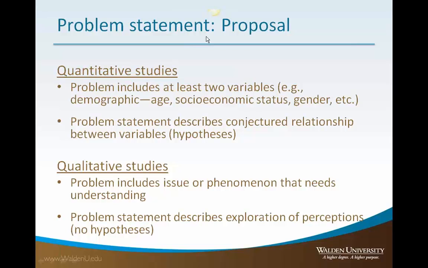It looks like there was a question about demographics. I think that's what this question was. Gender differences plus age, the idea of comparing a couple different variables there. Yes, the idea would be that you have at least a couple demographic variables that you're conjecturing a relationship between. Good. Great, thanks for the question.